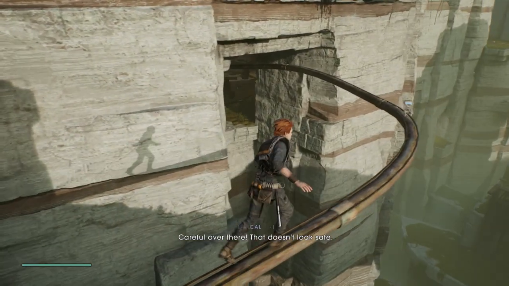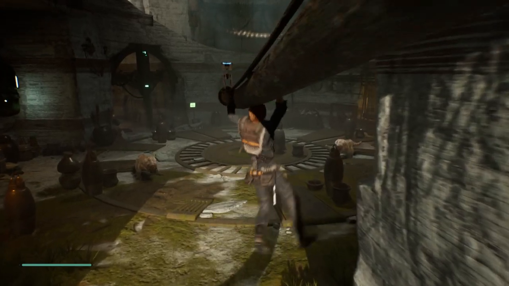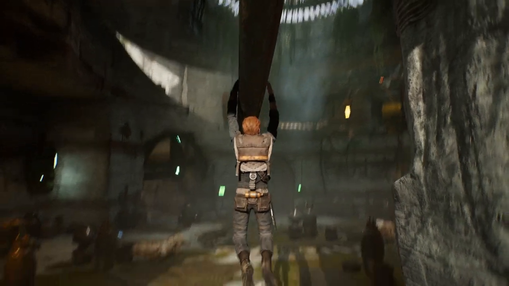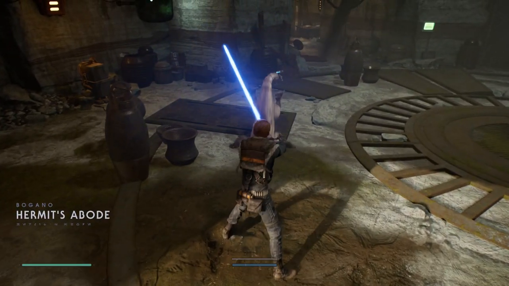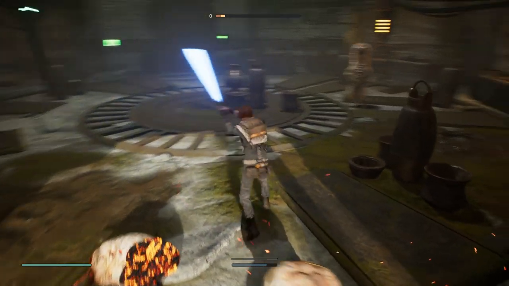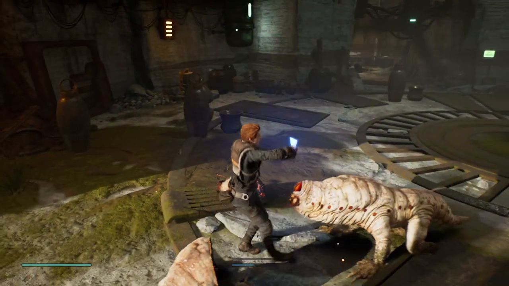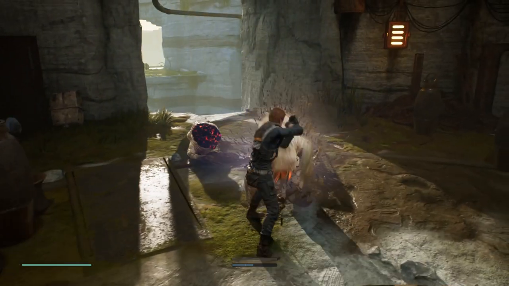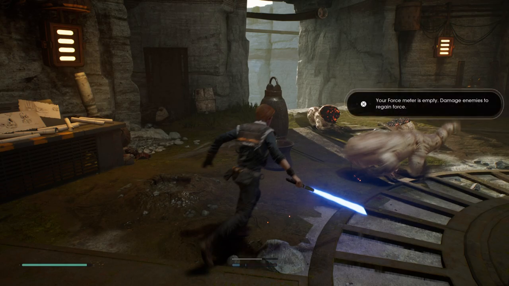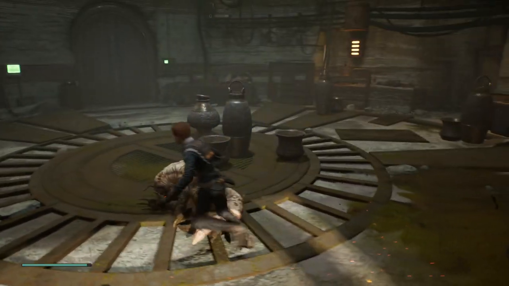Careful over there. When you could speak in that code. I'm just an idiot. Just like back at the scrapyard. Hold on, BD1. I'm coming. Okay, well that's not ideal. Oh, it's like that. Hello? Why was he standing like that? They stand so creepy. I hit him then, that's bullcrap. Yeah, of course. Yep. Oh. I just didn't have enough for it. That's fine.